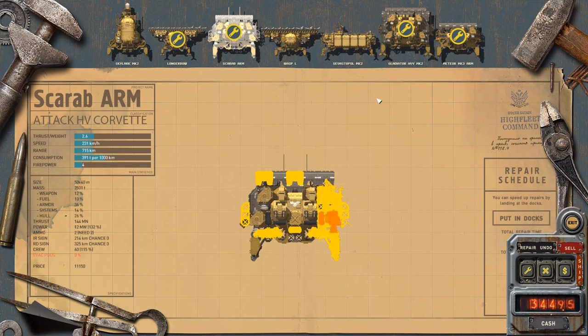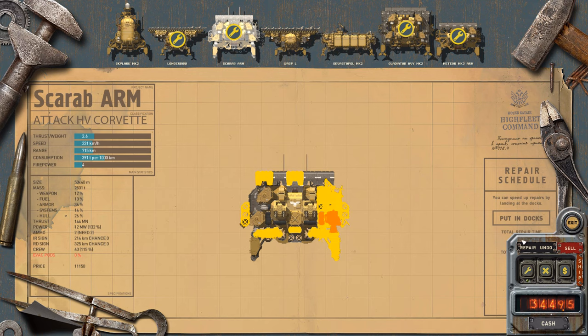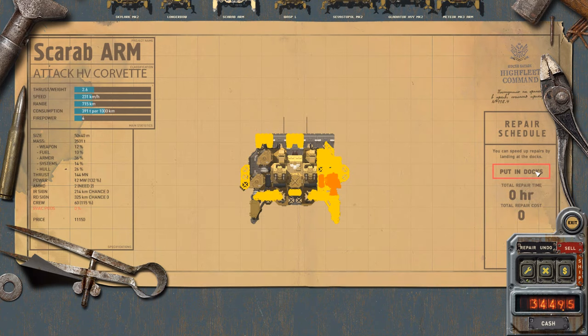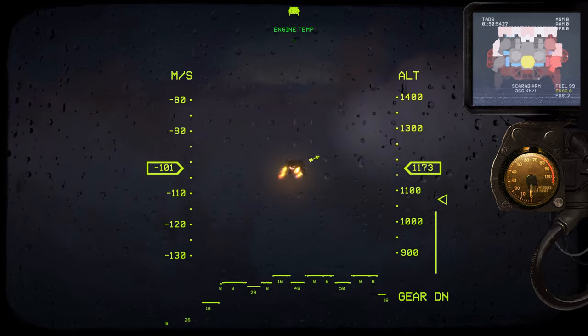I cannot believe this little scarab just took out an interceptor group. That is awesome. How long is their fueling gonna take? How long would this take, really? 5 hours. I don't want to stay here for 5 hours. I'm gonna put it into the docks for now to just speed up some minor repairs.